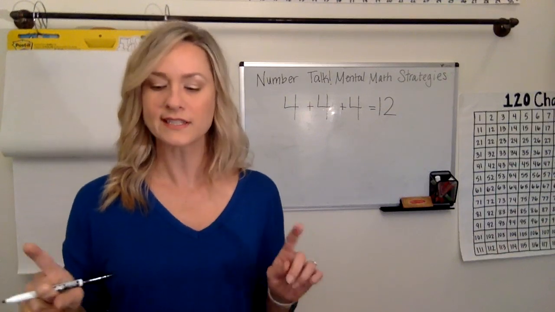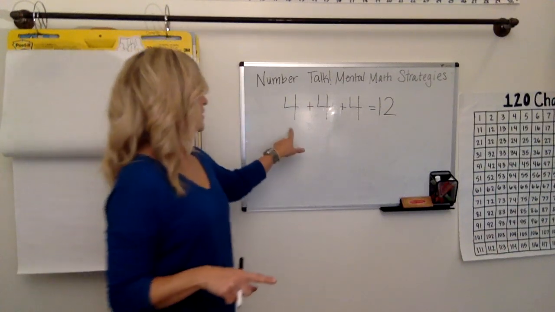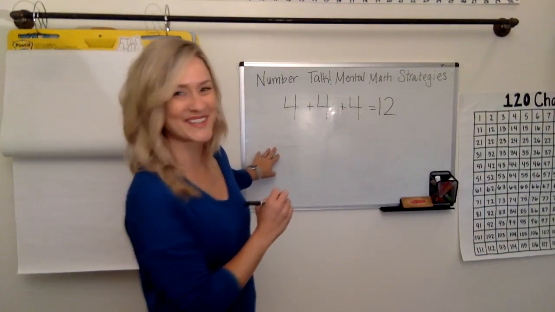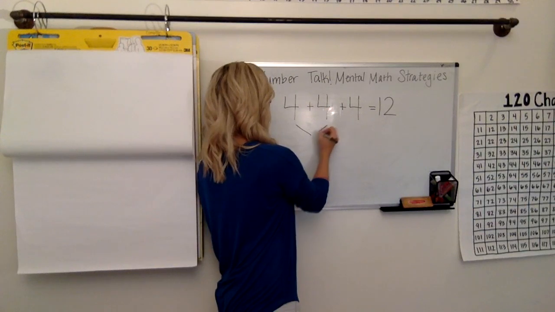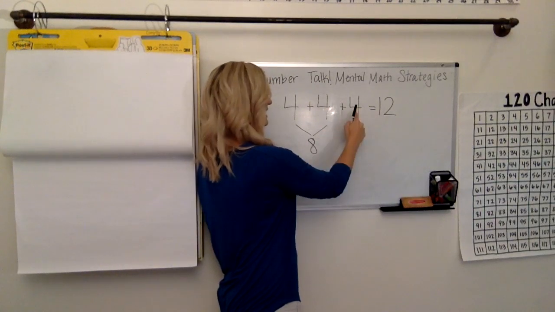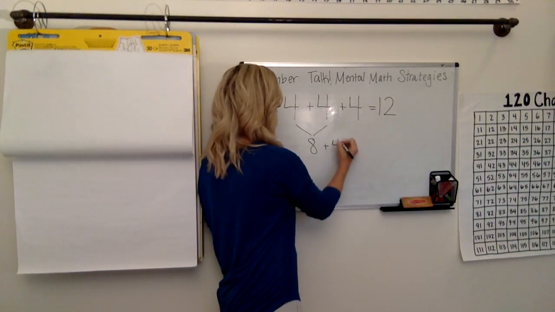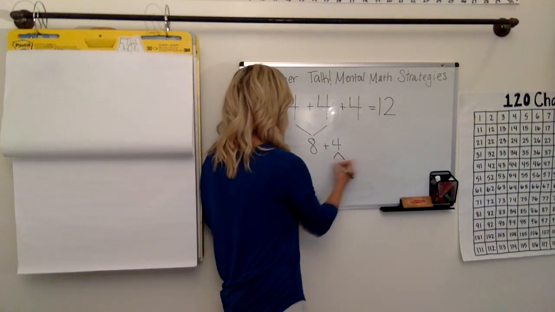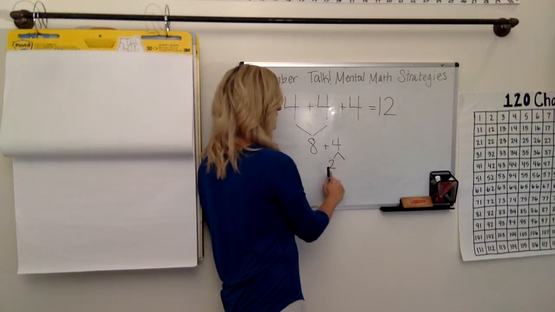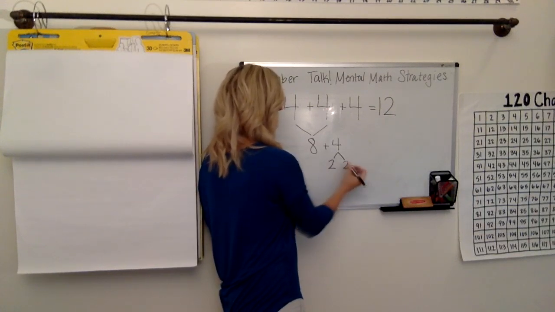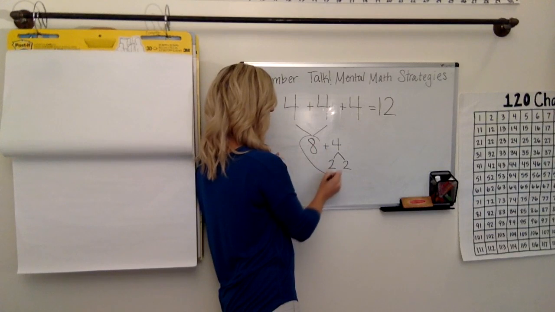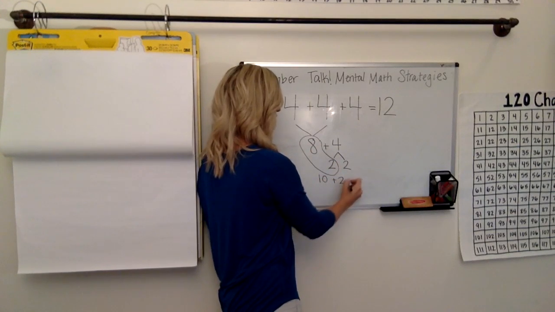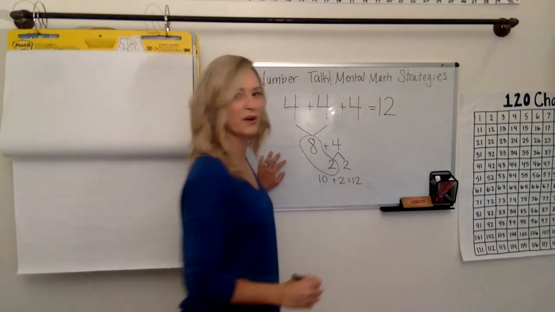Okay, so my first guess is 4 plus 4. I know you know your doubles facts out there. Lots of us know our doubles facts. 4 plus 4 is 8. And 8 plus 4 more. I'm going to guess you found the friendly 10 by stealing 2 away from the 4. And then there were 2 left. And you did 8 plus 2 was 10. Plus 2 more makes 12.